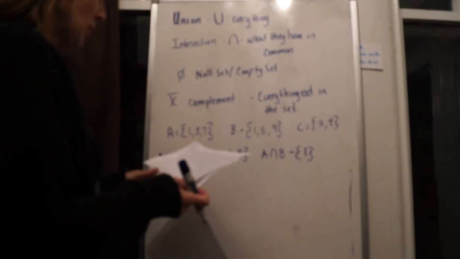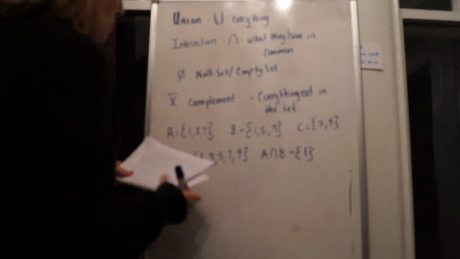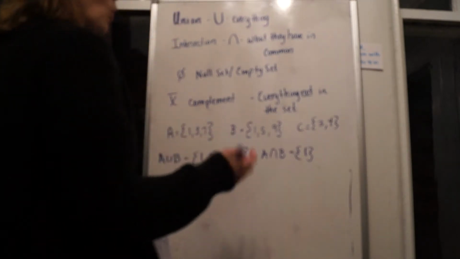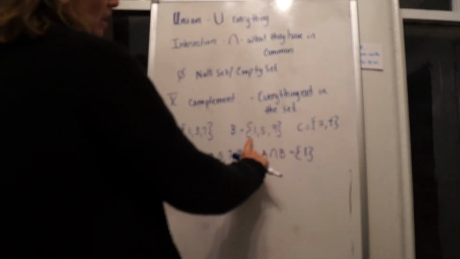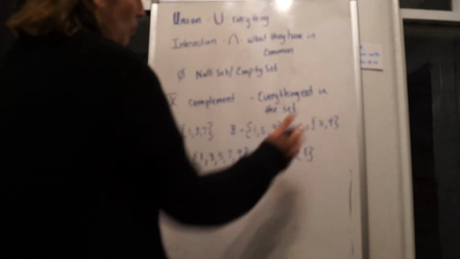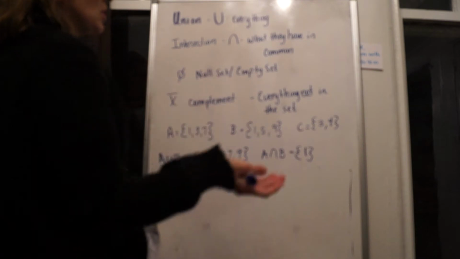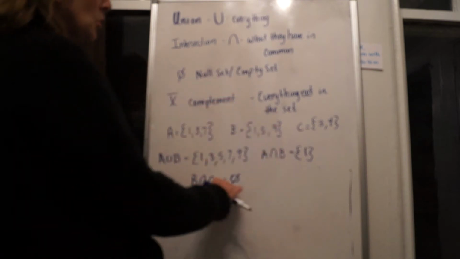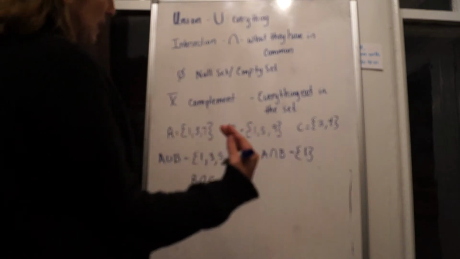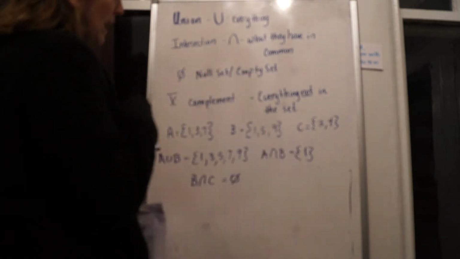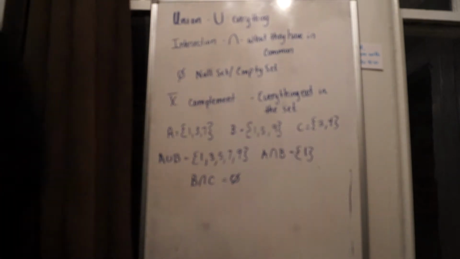Okay, now we're going to do B intersection C. So B intersects C. What do B and C have in common? 1, 5, 9, 3, 4. They have nothing in common. That's where we use this little symbol that just means none. So there's no numbers in common. So we put our null set or empty set symbol. Okay, sometimes they get real big and they kind of do a lot at one time.